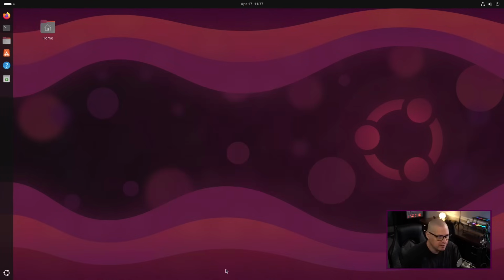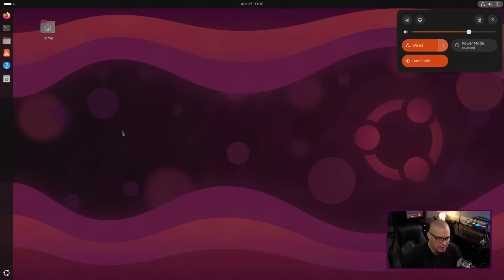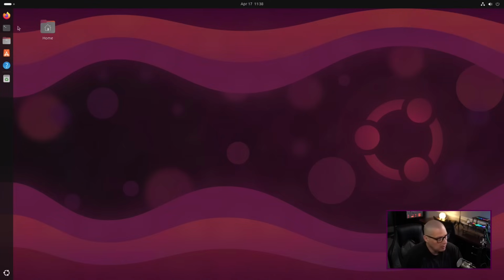So that's pretty much it as far as the graphical applications that are installed. The GNOME 48 desktop looks great, functions great, even in this VM. I mean, everything is peppy. We got your desktop switcher up here, really very clean, very polished looking desktop environment.